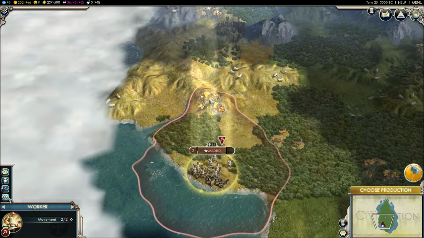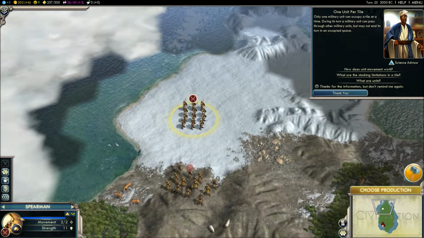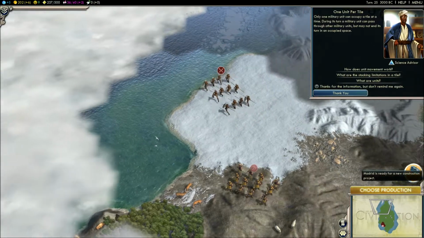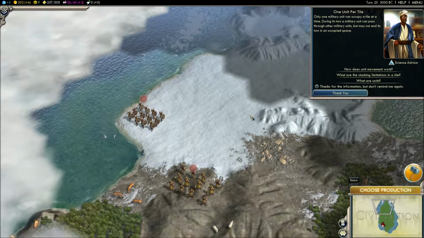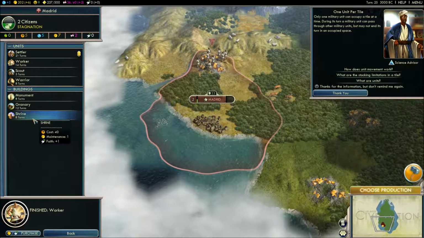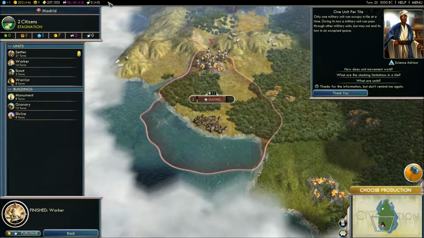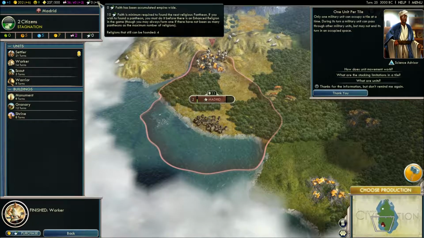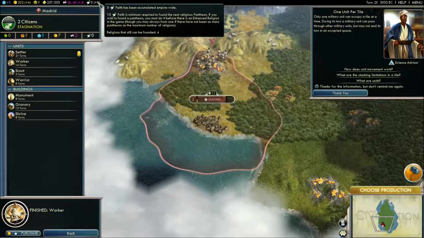Okay, so we're going to make the auto worker use automated improvements, and now we're going to go ahead and use automated exploration until all the terrain is discovered. And there's a shrine here that increases faith plus one. Faith plus one has 10 faith required for the next religious pantheon. If you wish to found a pantheon, you must do it before there is an enhanced religion in the game.